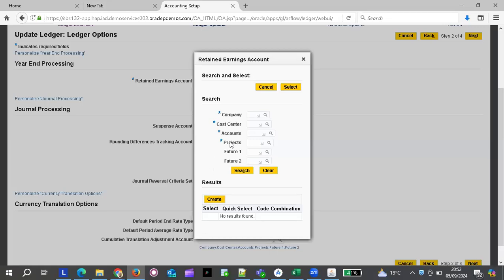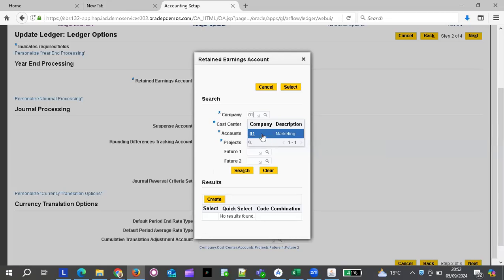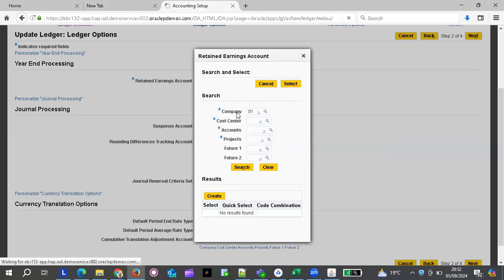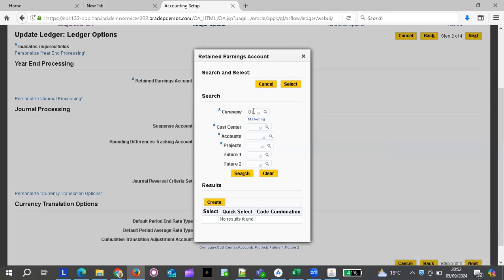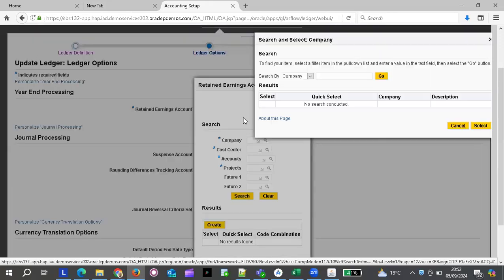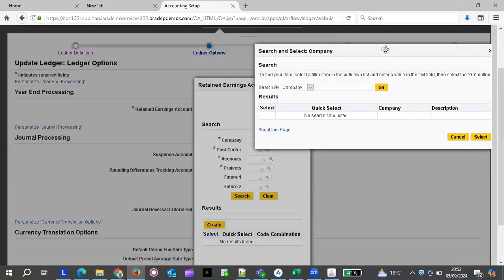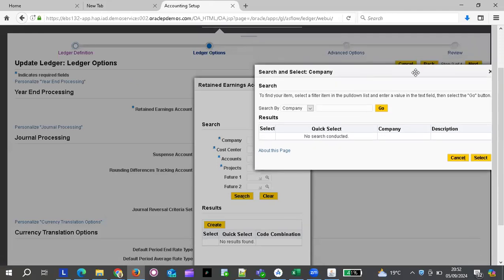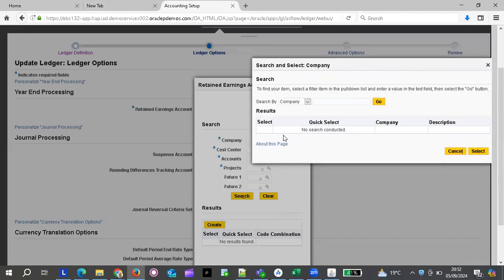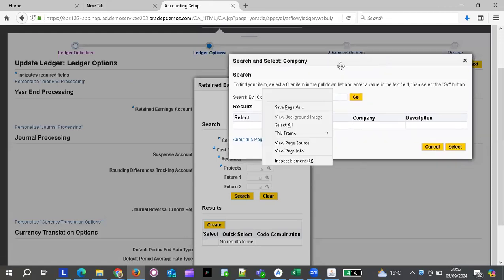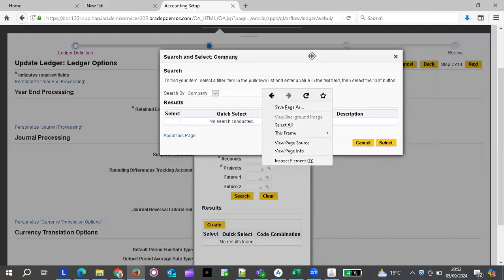What do I mean? For instance, let me first of all do the code combination here and we create it. You see what I mean? For your interest of understanding, these are the segment values that we defined.